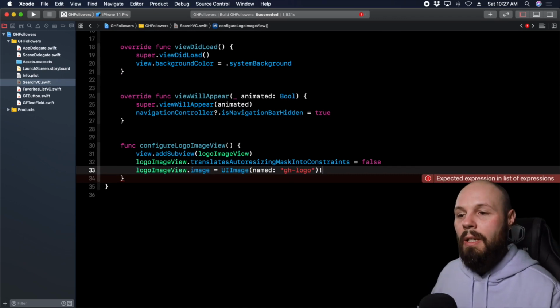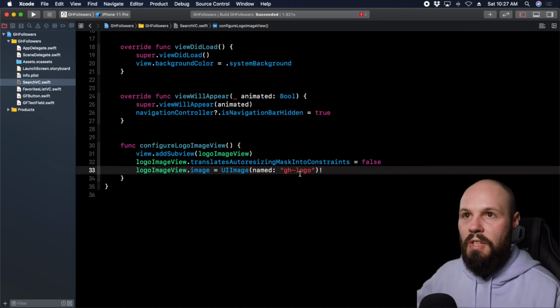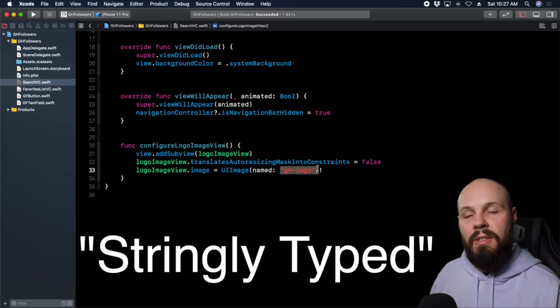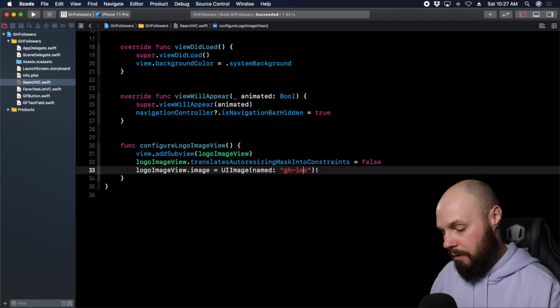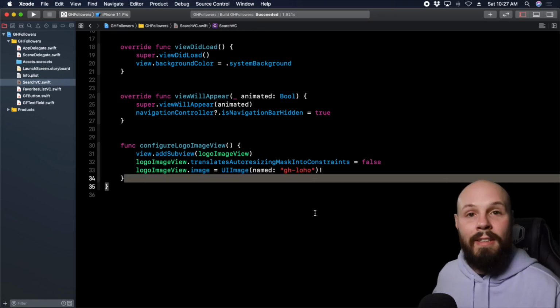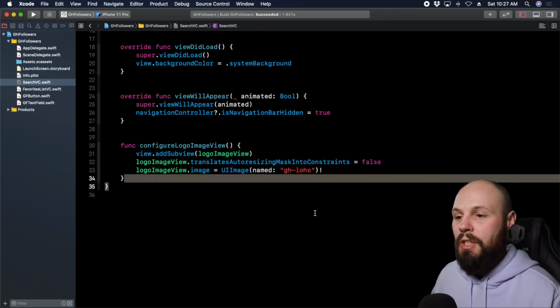We're not gonna do this right now because these aren't being reused. But this is what's called stringly typed. And this is a little dangerous because stringly typed, that's not like an official term. It's kind of like a nickname that the community has given it. But like I just did, right? I had loho right there. That typo will crash my app. This is why the strings are kind of dangerous.